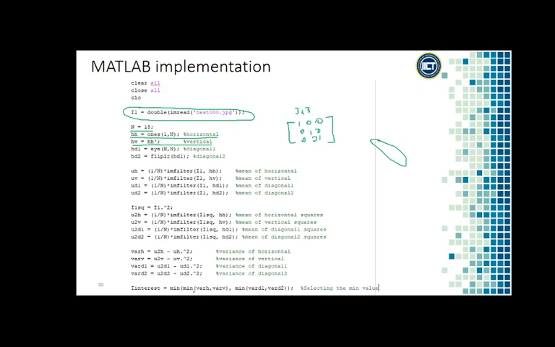Now, why we compute the minimum separately is that these are vectors and these are matrices. So comparing the minimum directly will result in some error. So basically what we are going to do is first compute the minimum within the vectors and the minimum within the matrices, and then we compute the single minimum.